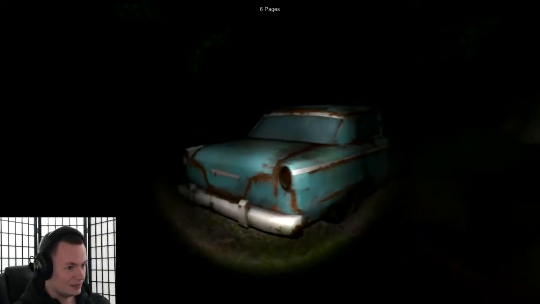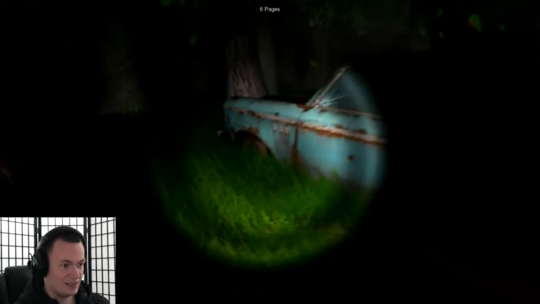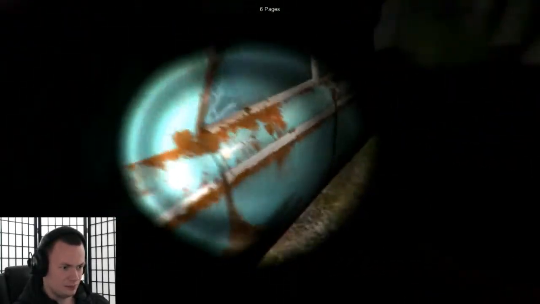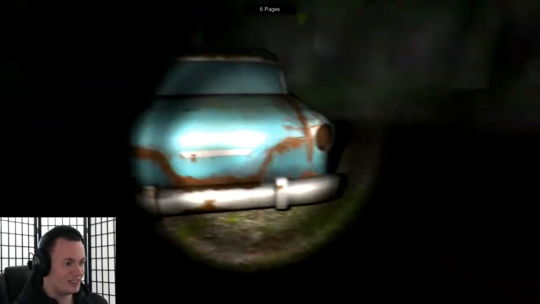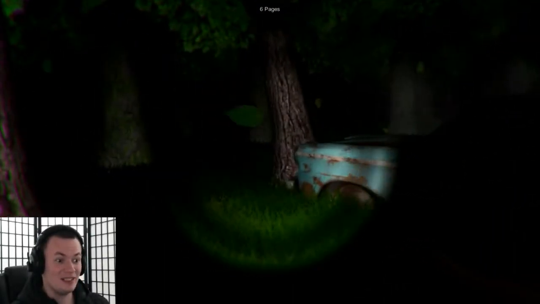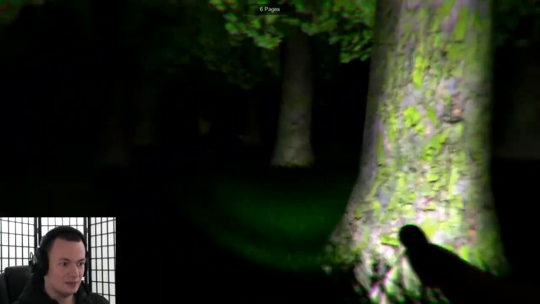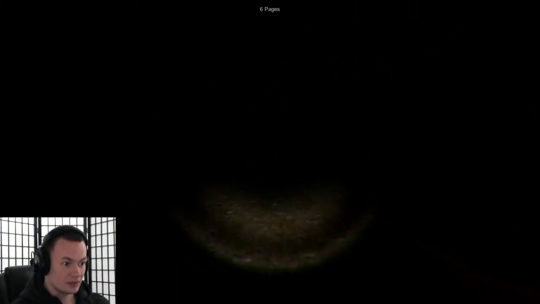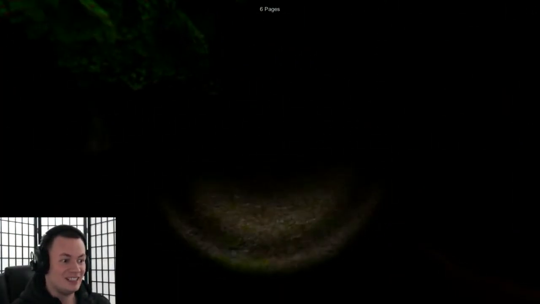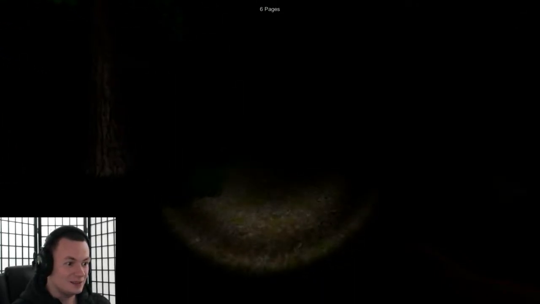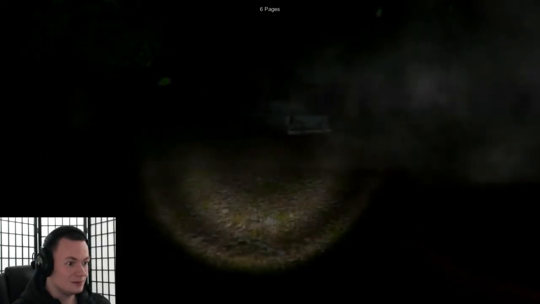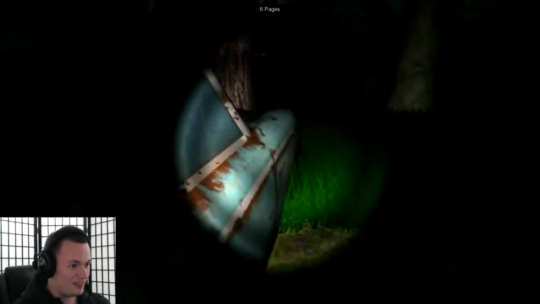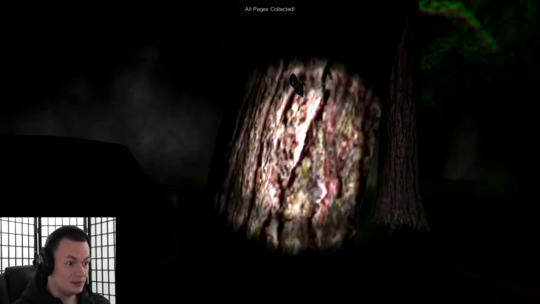Aha! I've never seen this car before. It must be on here. It's got to be. I've been searching everywhere for it. Ah, nuts! It's not on the car. Damn! That's really annoying. It's got to be in a local area here somewhere. Oh, come on, a crashed car. Final note's got to be here somewhere. Damn you! Can I open the doors? I don't think I can open the doors. Oh, there it is! Got it!